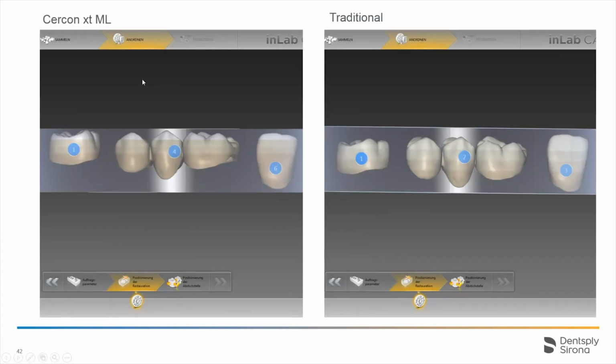Here's an example of the Sirona XT multi-layer in the CAM19 software. You can see that at the top we have the 20% incisal and the 60% dentin here at the bottom. It leads us to a lot better shades. Traditional multi-layers that you can see over on the right just have too much incisal and not enough dentin, so it's really hard to get the right shade, and there's always too much incisal, always ends up being gray. With the Sirona XT multi-layer, we see a lot truer shades, and we usually move our restorations all the way up to the top. If you want more incisal, you'll raise it higher in the disc. Less incisal, you'll bring it lower in the disc.